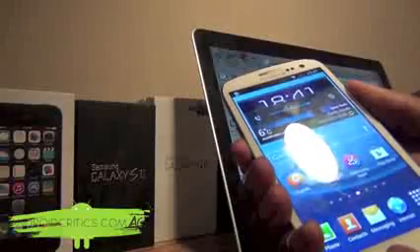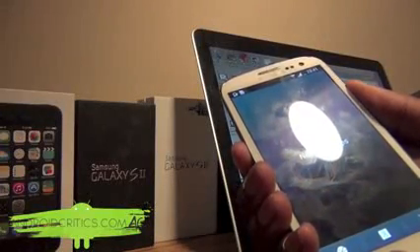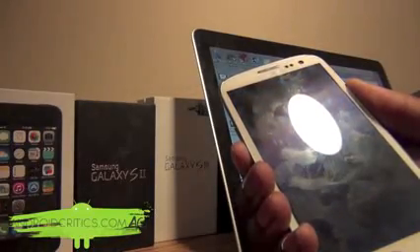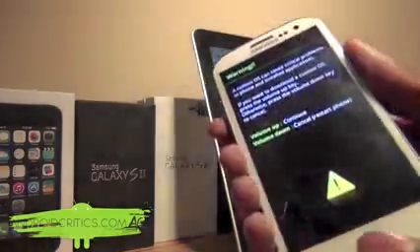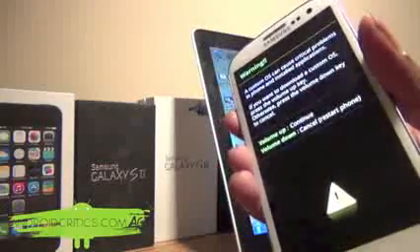Once you open up Odin, what you're going to do to your Samsung Galaxy S3 is press the down volume button, the side power button, and the home button all at the same time. Your device should reboot like this, and now you should be in download mode. So what you're going to do is hit the up volume button. And once you go into Odin, it should have a COM 3, COM 4, COM 5, or something like that, and it should be highlighted in blue.